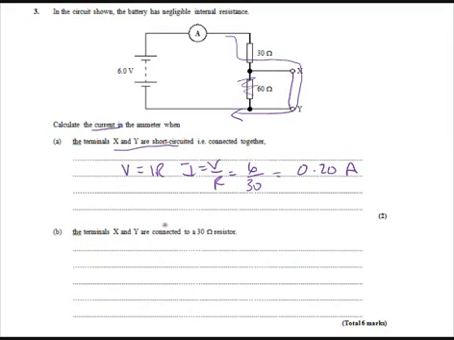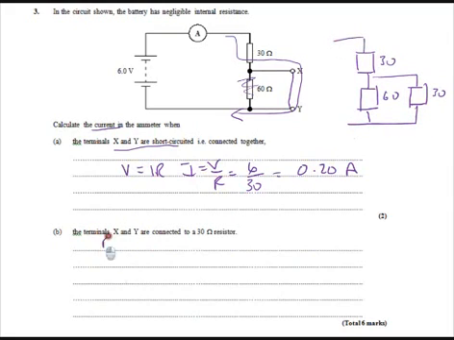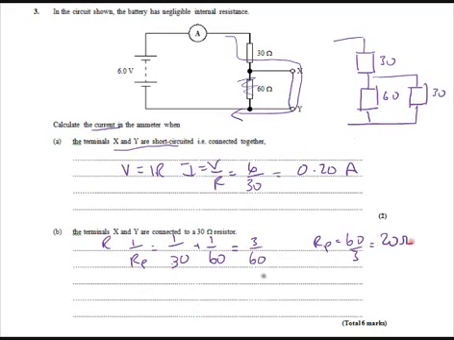In the second part, we've got a 30 ohm resistor in here, okay, so I'm going to just draw this out again here so you can see clearly what's going on. We've got a 30 ohm resistor there, we've got a 60 ohm resistor here, and then in parallel with that we've got another 30 ohm resistor. Okay, so we need to do the parallel bit first. So the resistance of the parallel section, 1 over Rp equals 1 over 30 plus 1 over 60. Okay, that comes to 3 over 60. Again, don't be lazy. The parallel section is therefore 60 over 3, which is 20 ohms.